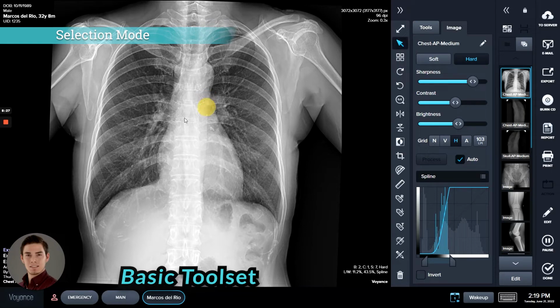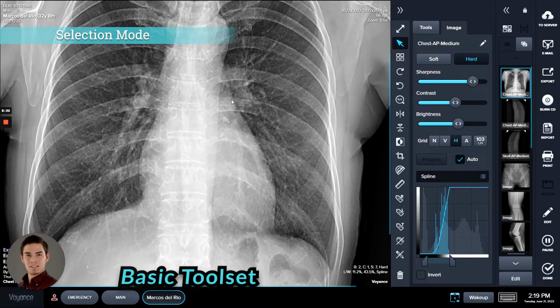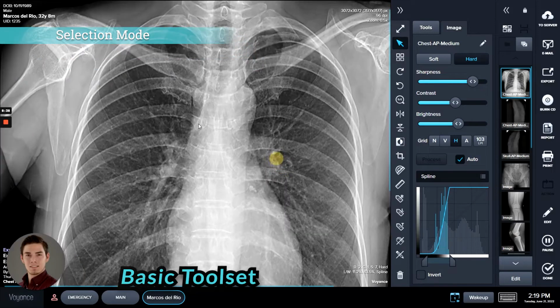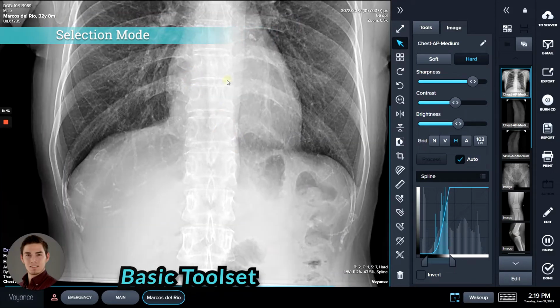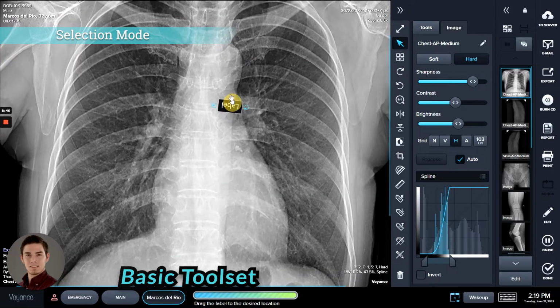That's by default what's selected. You can zoom in, zoom out using the middle button or the wheel. You can click and hold to navigate. Right click doesn't really do anything. And then also, if you've got any labels or markers or anything, you can use the selection tool to select that tool and manipulate it, or any of the labels or anything like that. This is utilized by default as soon as you're finished using one tool. So we can get out of that, select it, delete it to get out of there.